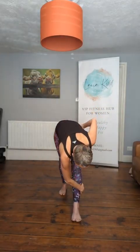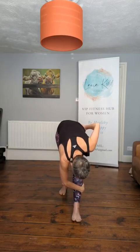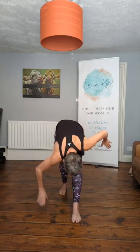Now let's go down again all the way. Take this opposite hand, grab behind the calf and pull yourself towards the neck. Now take those hands back on the hips, bring yourself back up.